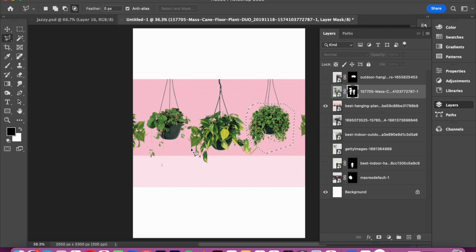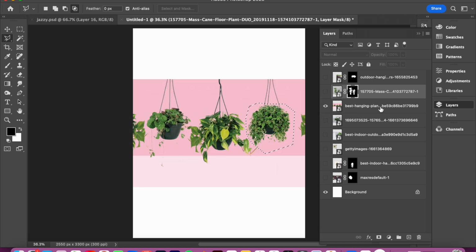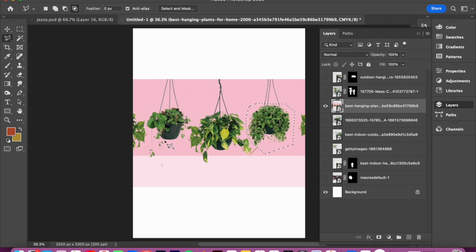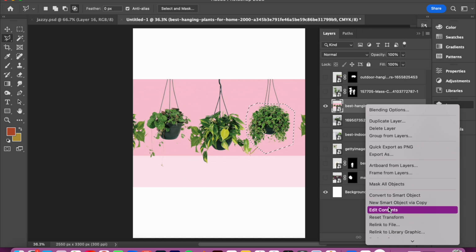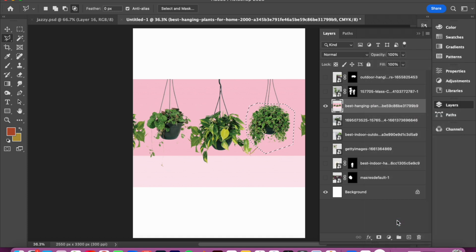Now if I click delete, oh, I'm not on my correct layer. So let's make sure I didn't delete anything. Nope. I want to make sure I'm clicked on my correct layer. Now if I press delete, it may come up with this message that you cannot edit this image because it is a smart object and not directly editable. A smart object is made out of math. We want to turn this into pixels. So we are going to right click and we are going to come down to rasterize layer. That is going to turn your layer into pixels.